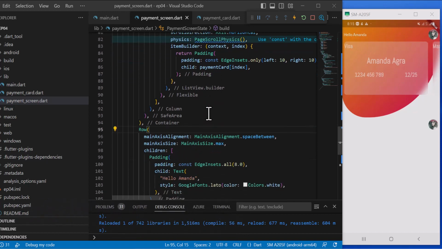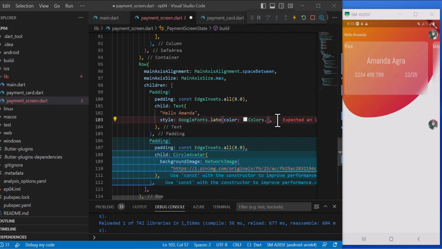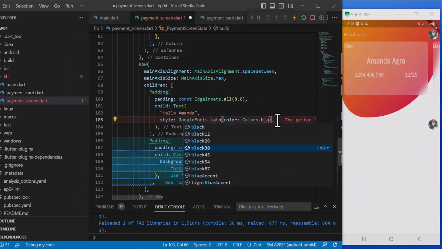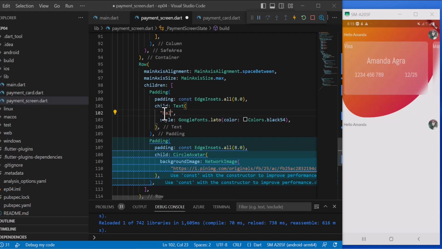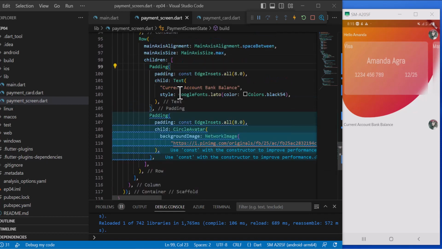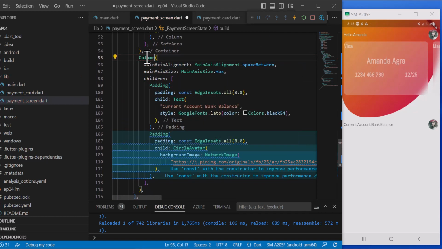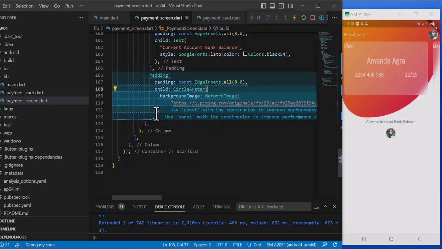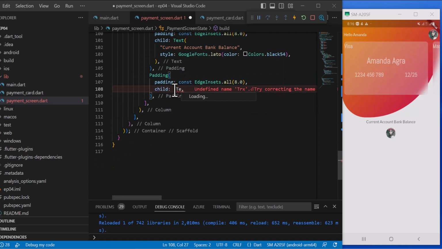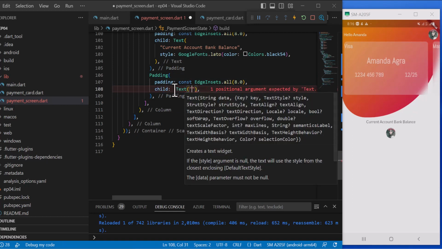this row widget as it is, and I'll change here color 54, and I can put bank balance and account bank balance, and I convert this row into the column, and I can add a text widget to make a bank balance, maybe 300,000.